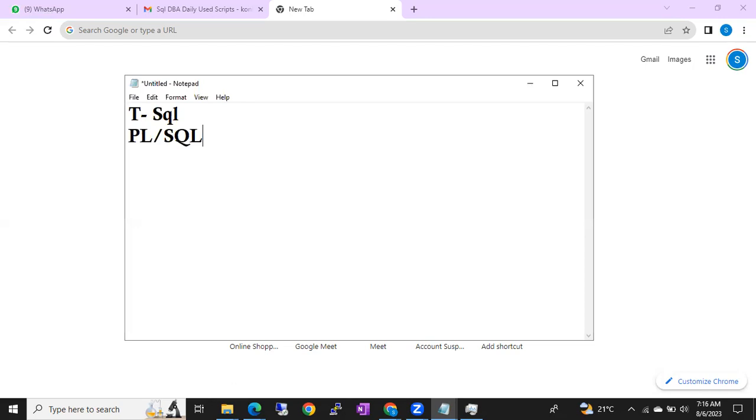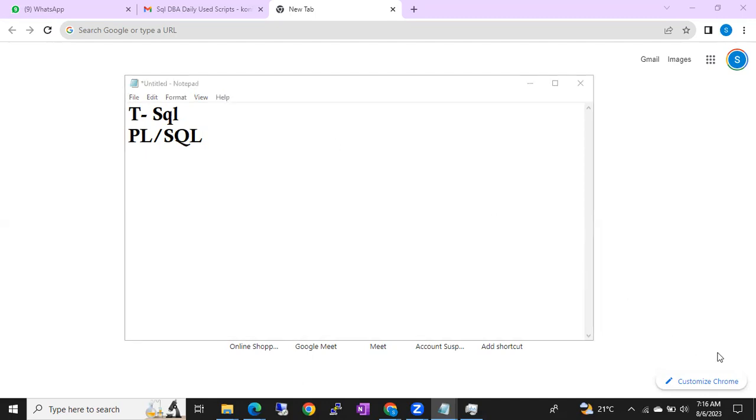If you are using SQL Server, generally we'll use the T-SQL language. In SQL Server we have developer and we have DBA. If you are interested, you have to learn T-SQL completely; that comes under the development part. If you are interested in maintenance, you have to learn SQL DBA completely. That comes under the maintenance part, guys.